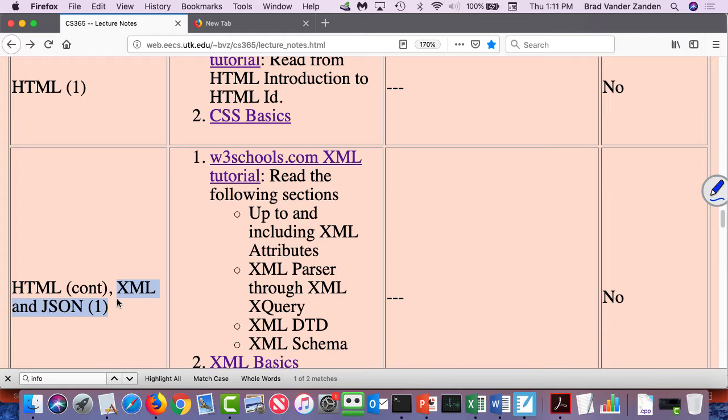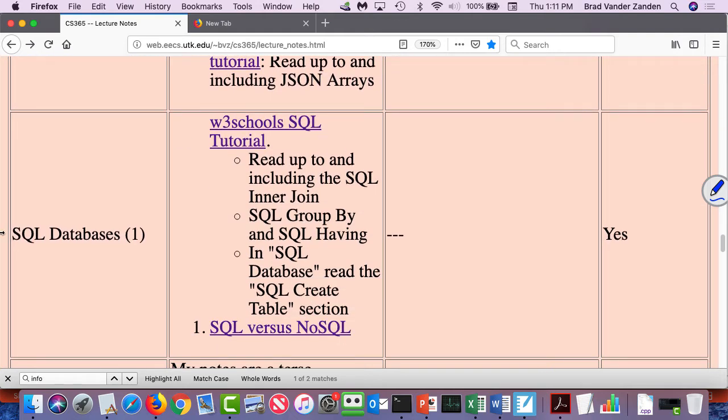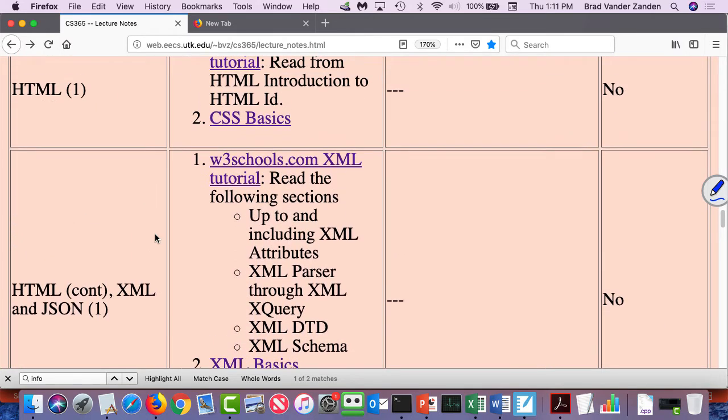Especially JSON has become a lot more important, so we'll talk about that. And finally, we'll talk briefly about databases, SQL and non-SQL databases, because databases are the third very important way to present information. So essentially, I tried to choose the 3 most important ways of representing information.